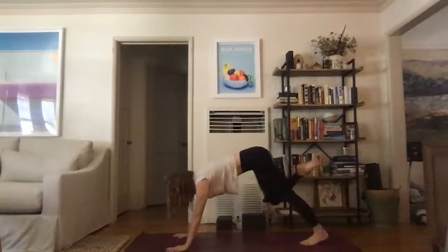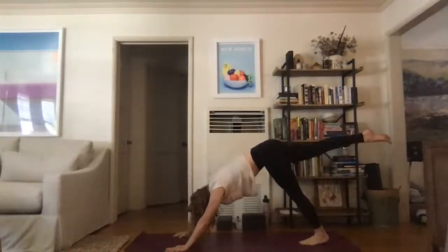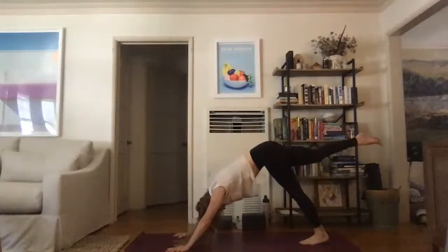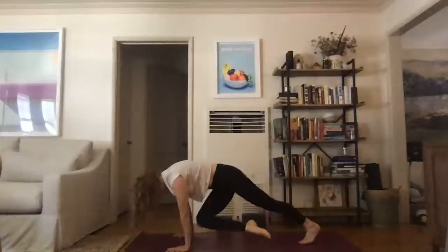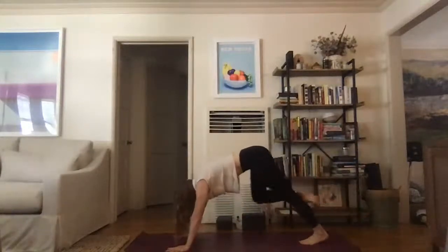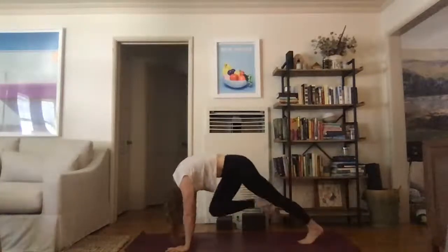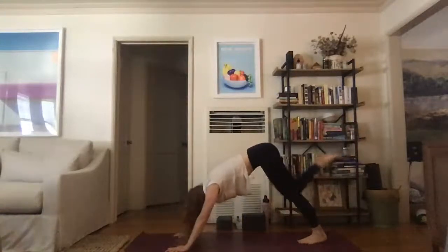Exhale, right elbow. Inhale, kick. Full exhale, knee to nose. Full inhale to kick. Exhale, opposite elbow. Inhale, extend. Last time. Exhale, right elbow. Inhale, kick. Exhale, knee to nose. Inhale, extend. Exhale, opposite elbow.